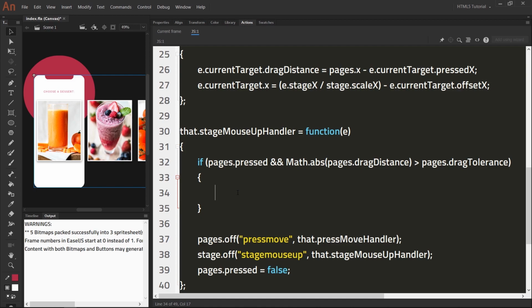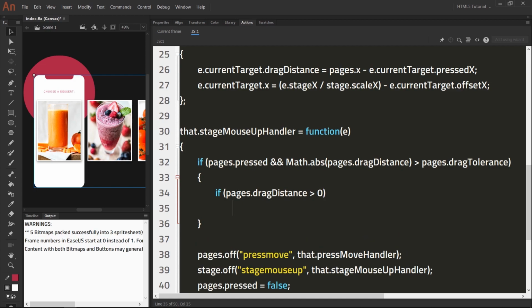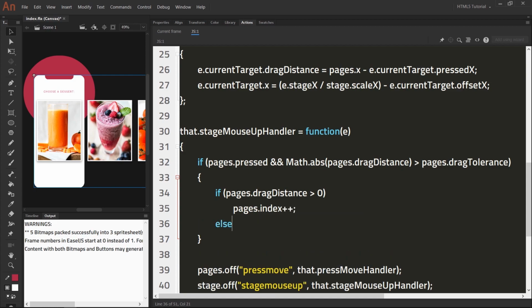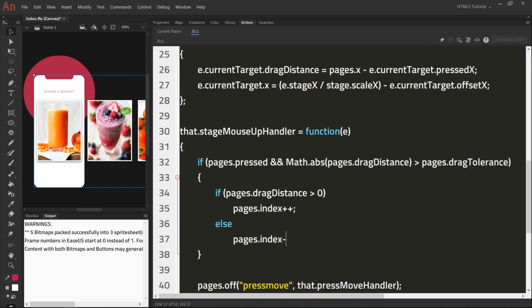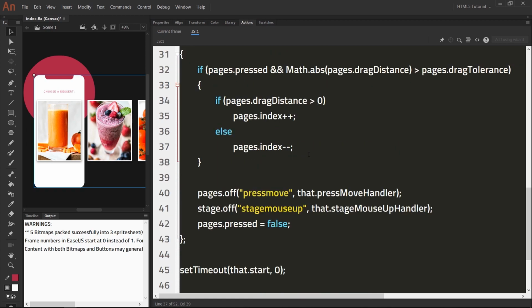As soon as we detect that the current page must be changed, we are going to do another check, and this check will tell us if this drag distance is negative or positive, because we need to know if we're going to add or subtract to the current index value. So if this value is bigger than 0, is positive, we're going to say page.index++. If it is not, page.index--, the current value minus 1, right?